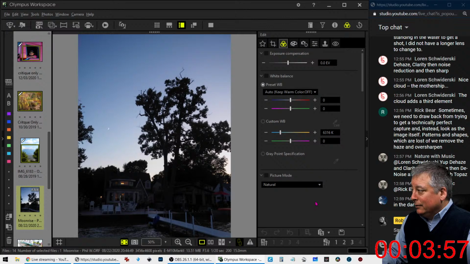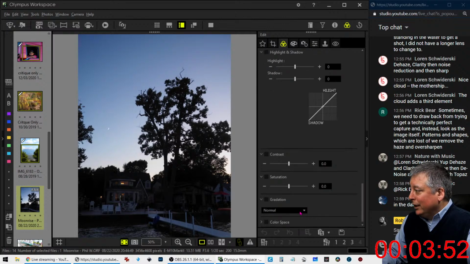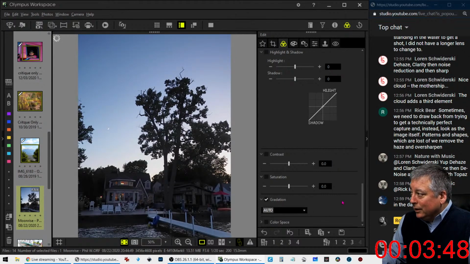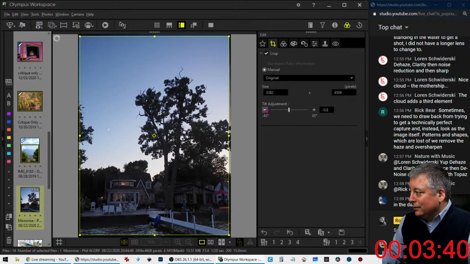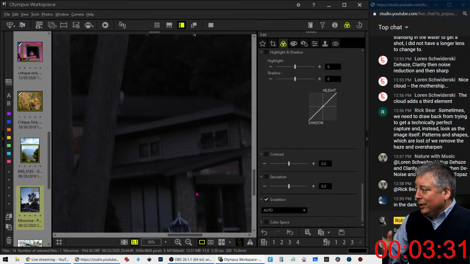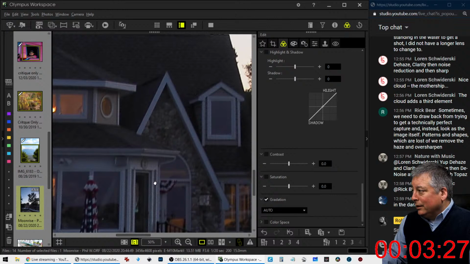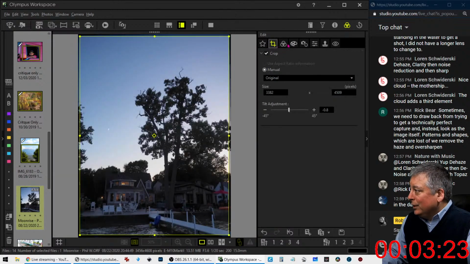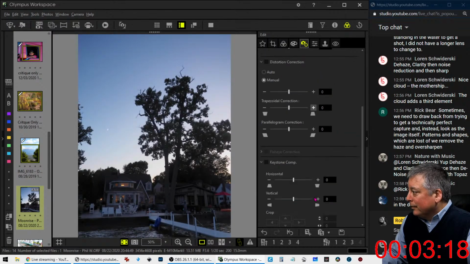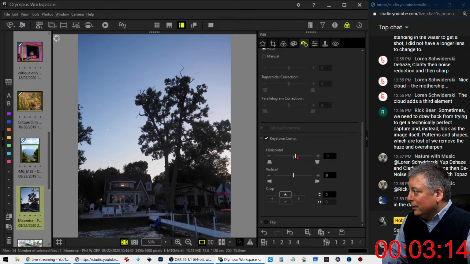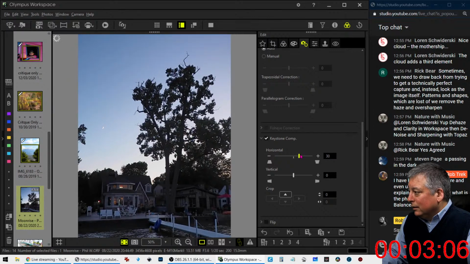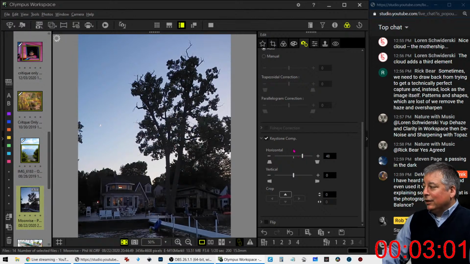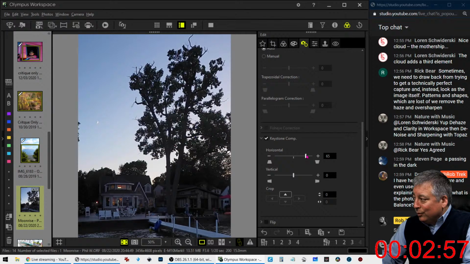So I get it. Let's see if we can bring back some of the gradation and straighten this out. It's almost like a keystoning error, but how can that be at the bottom of the picture? Because these lines are pointing that way, and then these are pointing, so it's like a keystoning error. I think that's weird to me. Let me fix that. I need to stretch it out a bit. I'm having a hard time with that, but if I do it too much, then everything else starts to look weird.